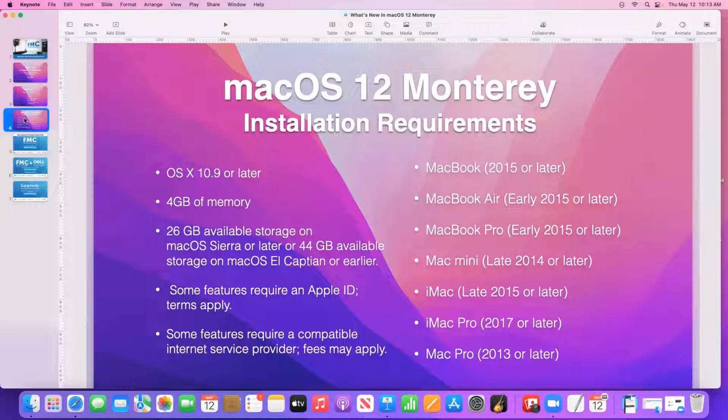All right, so in order to install Monterey on your computers, if you've not already upgraded, you need to have a compatible Mac. So on the right-hand side here, we have a list of all of the Macs currently compatible with Monterey. They include any MacBook from 2015 or later, MacBook Air from 2015, and MacBook Pro from 2015. And also the iMac, all those from 2015. The Mac Mini, any one of them from 2014 or later, the iMac Pro from 2017 or later, and any Mac Pro Tower, whether it's the small black cylinder or the large, what they call the cheese grater, those will all work going back to that point in time.